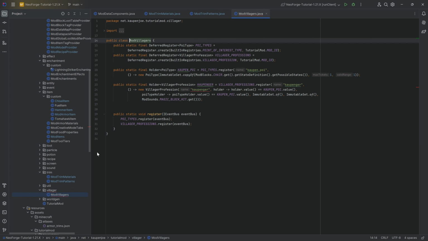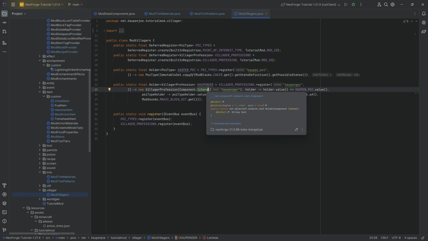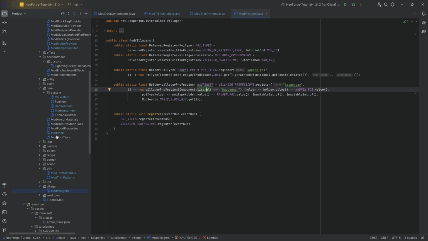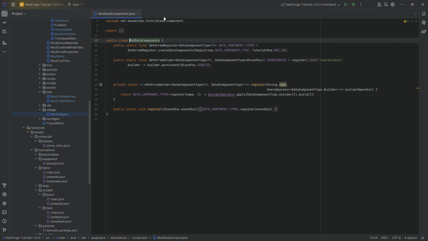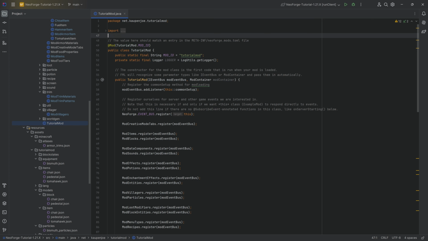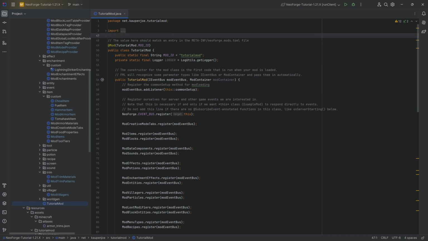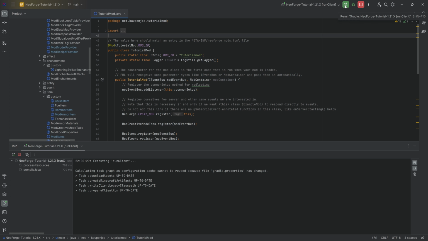I don't know. Villagers. Oh my, what has changed here? Well, instead of a name given via a string, it's now a component. Okay, sure. It might be the case that this is now going to actually show Kaupenjoe literally, but I'm pretty sure that's going to be easily figured out. I think that we're going to be able to withstand something like that. And now I think I have almost everything, although I'm pretty sure I've forgotten something because I completely cannot remember what 1.2 and 1.5 changed. So we're just going to literally rerun the Gradle and see if there's going to be any errors thrown.